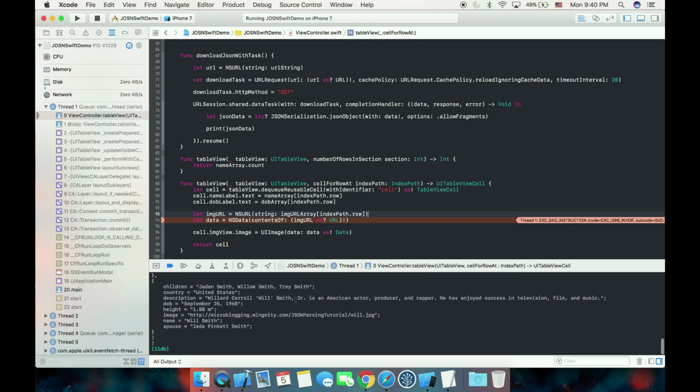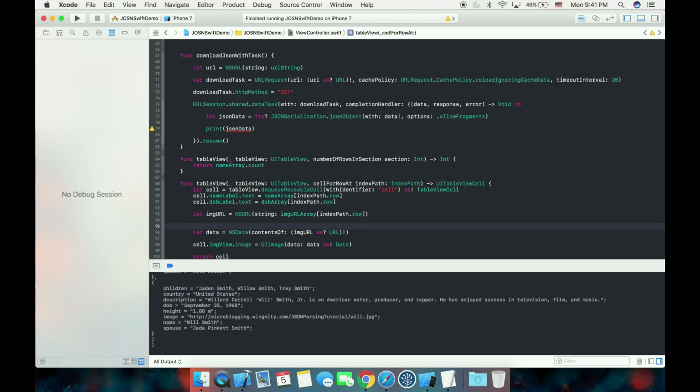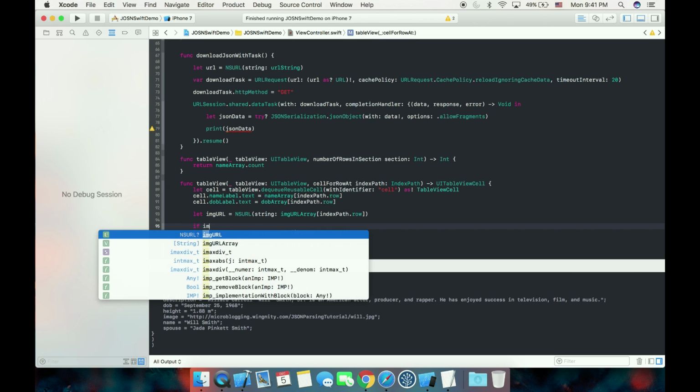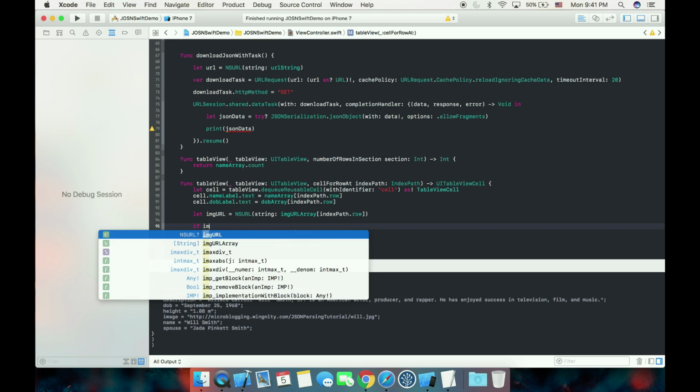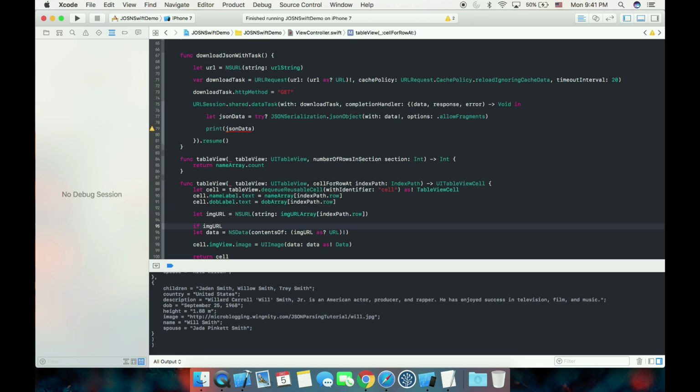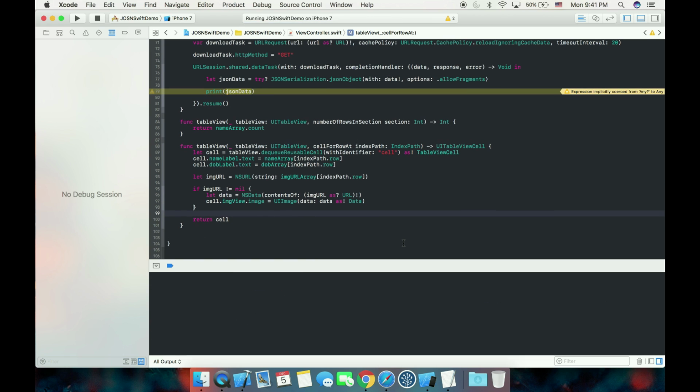So if imageURL is not equal to nil, we will do the following things. Otherwise, the image will be blank there.